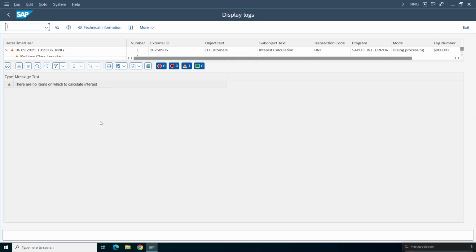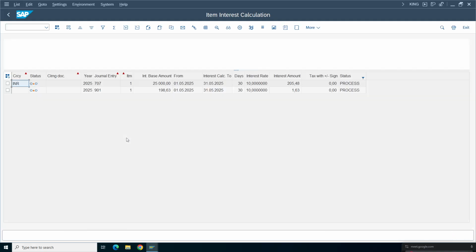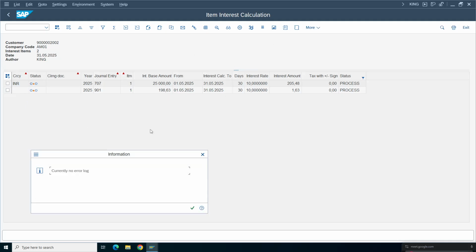Yep, I got something. No items for this company code also. Yep, I see items, some items. Luckily, we got something. Here also, currently no error log.